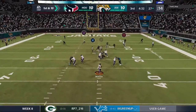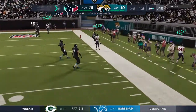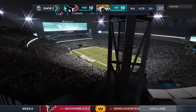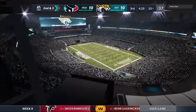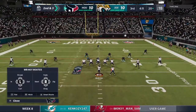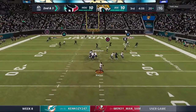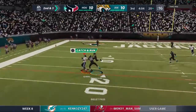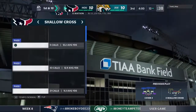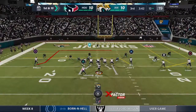From the gun, Watson. That one caught by Gibson. And out of bounds right around the 20. Not only did we just see back-to-back nice gains, but we're also seeing the confidence rise, not just for the guy who caught it, but the guy throwing it as well. And these back-to-back catches here out of the backfield, that can set something up downfield in a later sequence, right? A lot of the time, it starts to draw the defense closer to the line of scrimmage. So to your point, show this swing pass, show this check down. Maybe later on you heave one deep when you catch them close to the spot.